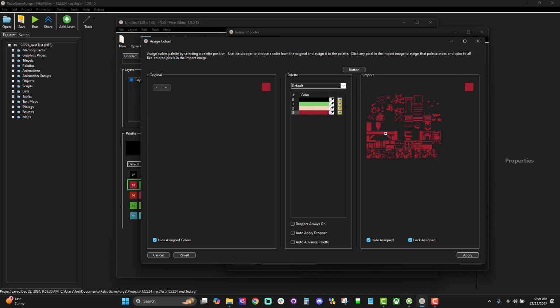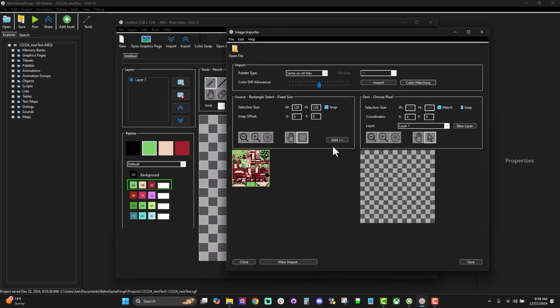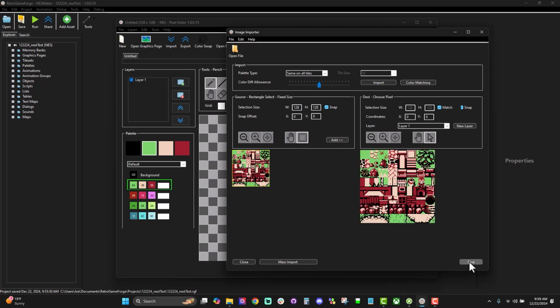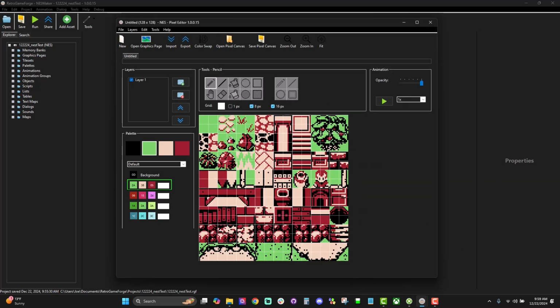And what I've done now is I've changed my default palette to this. So this palette right now, when I hit apply, is going to update to these colors. And not only that, it took every pixel that correlated and is going to push it to the right spot. So like I said, everything that's this is going to now be color slot number 1. And you'll see now this is no longer the BMP. If I apply this and hit save, this is now the CHR file. This is now the NES graphic. And when it's pushed through this sub palette, which I created by pulling the colors from the actual bitmap, it'll look like this.